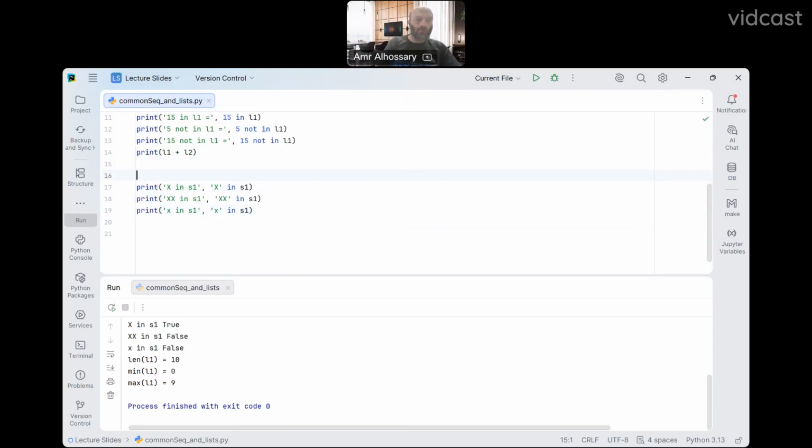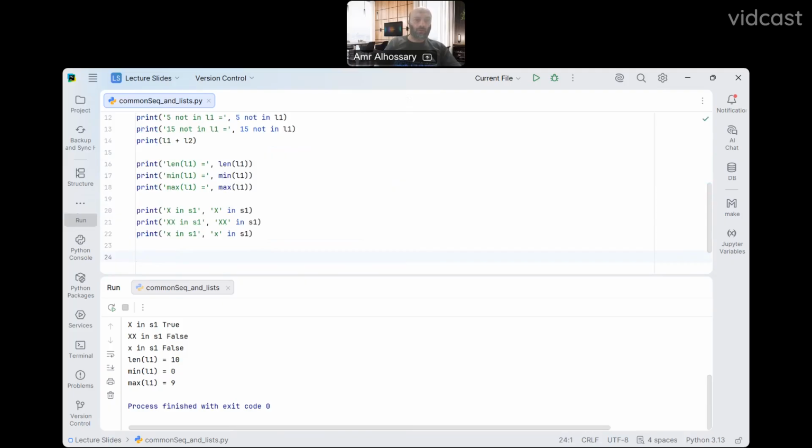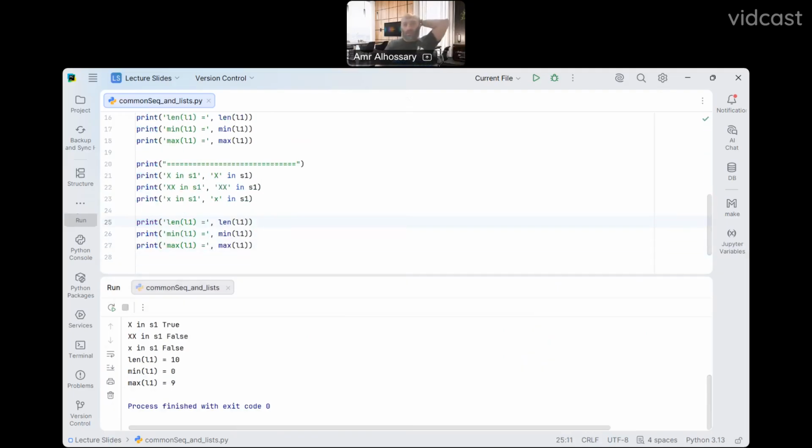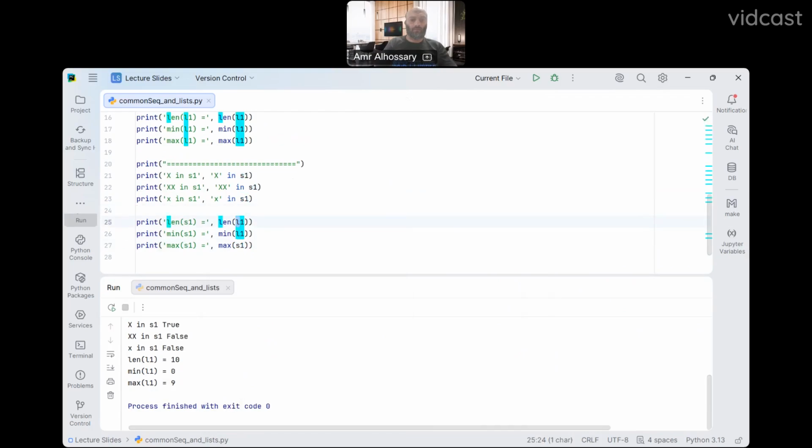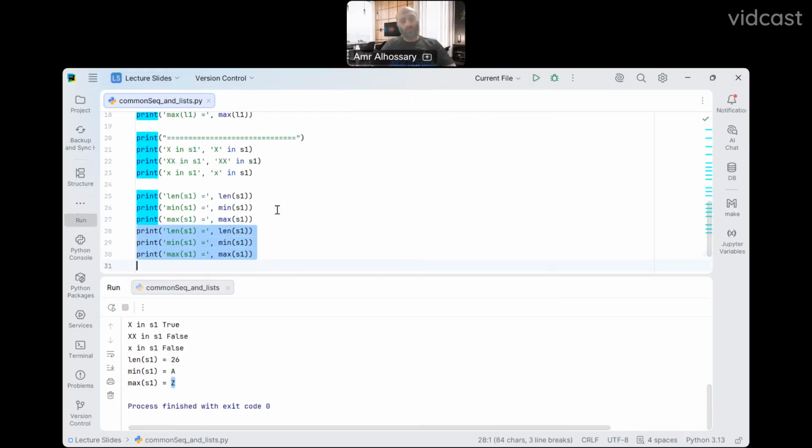And another copy for the string. We know that S1 is 26 characters from A to Z. So minimum is capital A and maximum is capital Z, and the length is 26. Same for S2.